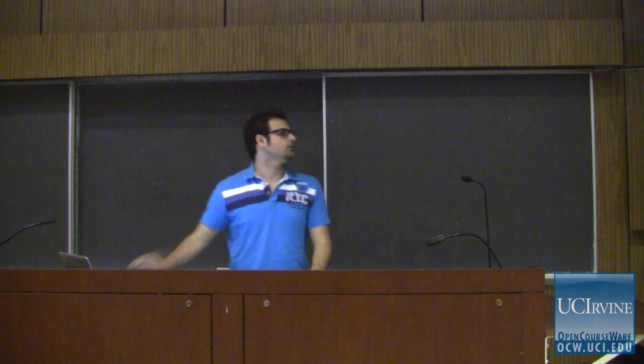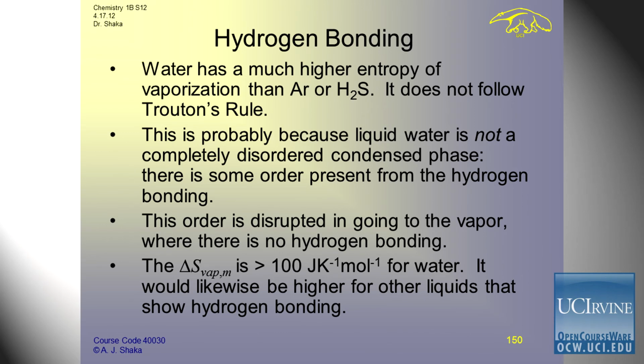Now, this is what I was talking about. As far as you guys need to know, as long as it doesn't do hydrogen bonding, Trouton's law applies. Why? Because water, for example, does hydrogen bonding. Any molecule with HF in it also does hydrogen bonding. And anything that has an NH bond also does hydrogen bonding, right? You guys should know this.